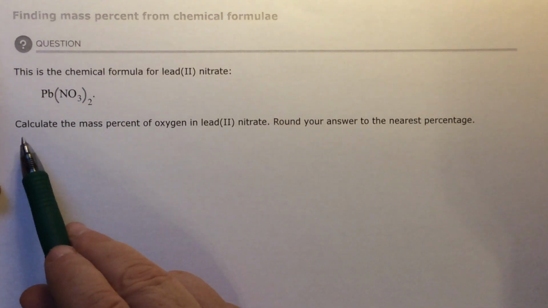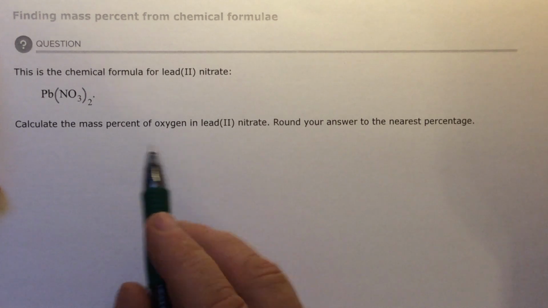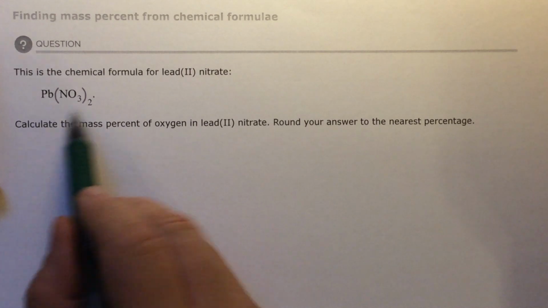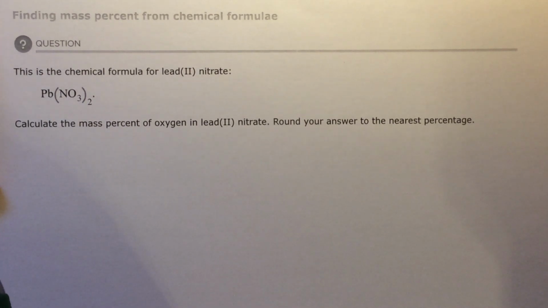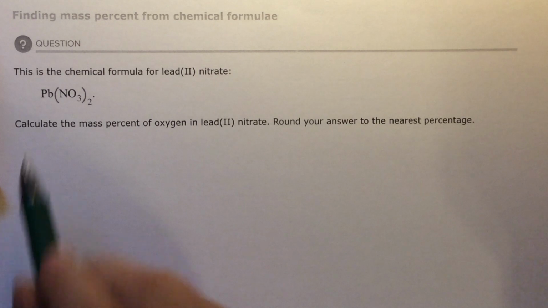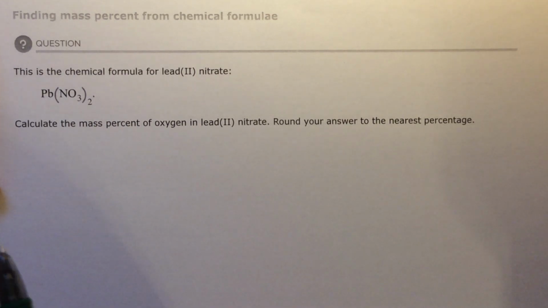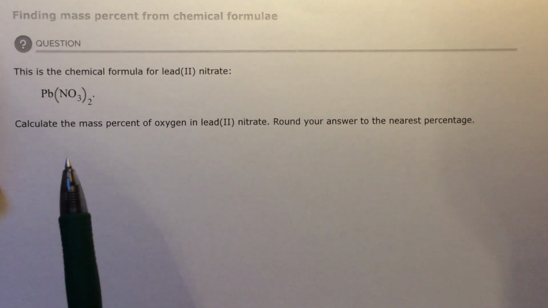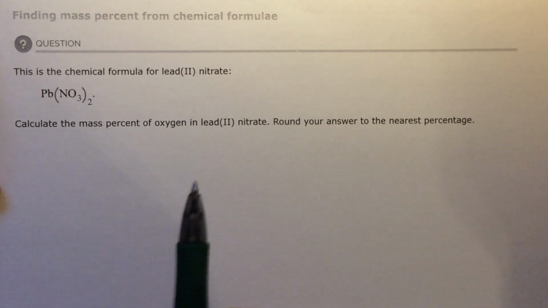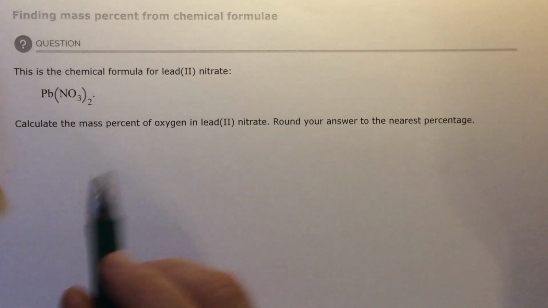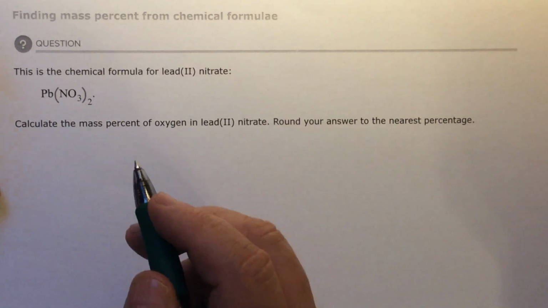The question asks: calculate the mass percent of oxygen. So I'm only interested in oxygen in the whole molecule. I need to know what the whole molecule weighs, so that's its molar mass. So we find out what its molar mass is. Then we find out what the molar mass of just the oxygen would be. And then take the oxygen's mass, divide it by the total mass. You'll get a decimal, and then multiply it by 100%. So if you got a decimal of 0.72, that would be 72%. Okay? So let's first find out what the whole molecule weighs.